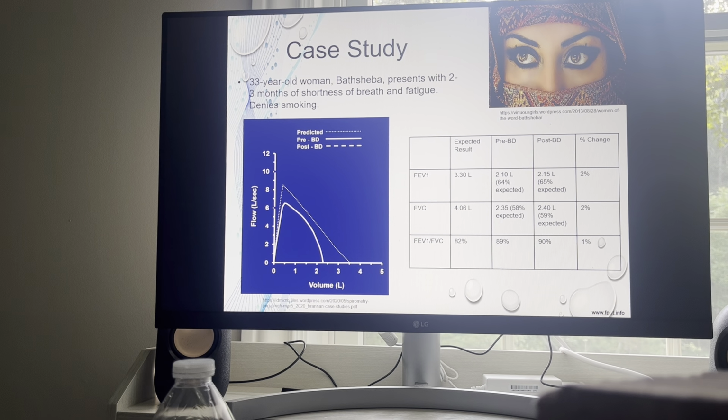What about respiratory center depression? We would want to do a medication review. Is she on narcotics, benzos, alcohol? Severe obesity or congestive heart failure. Now, she really doesn't fit the bill for congestive heart failure. She's pretty young. But if you had concern, you could draw a brain natriuretic peptide.